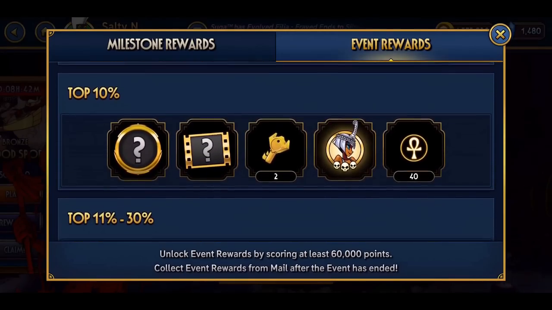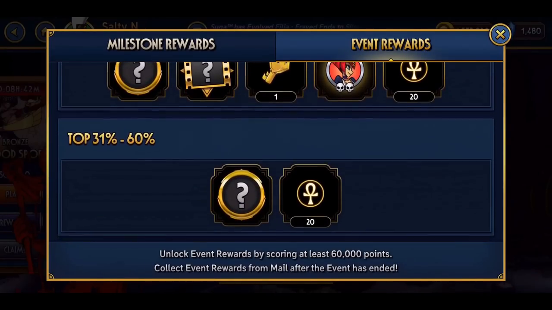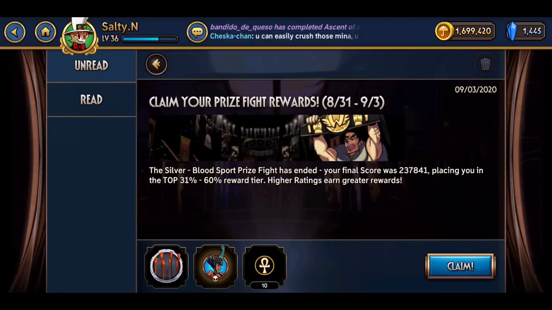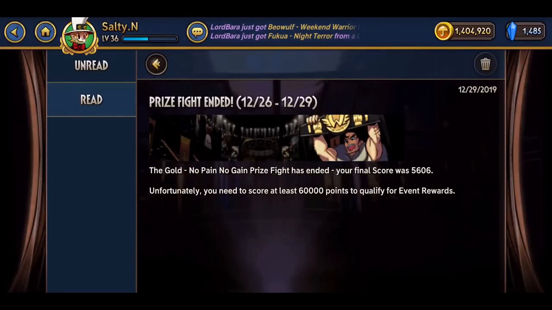Basically, you're pretty much competing with people all around the world to get to the top of the ranking board, and wherever you end up on that board, you get some goodies. And once the event you participated in ends, the game will send you rank rewards in the mail, if you made the board, and other times it'll just tell you to get good.